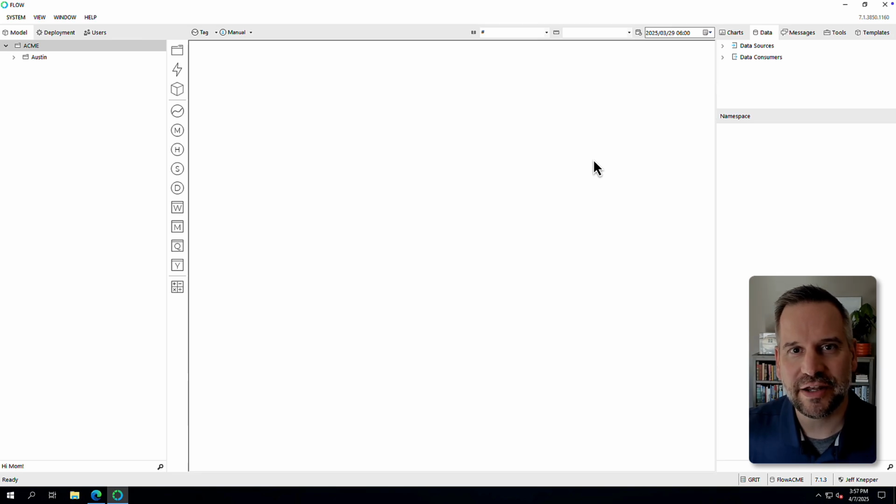Today I want to talk about how Flow helps you work with data from multiple data sources and get everything organized and ready to go, so that you don't have to think about how you get timestamps to match or even what type of queries you would have to write to access data in SQL databases. So I've got my Flow config opened up and I'm ready to really start to build here.